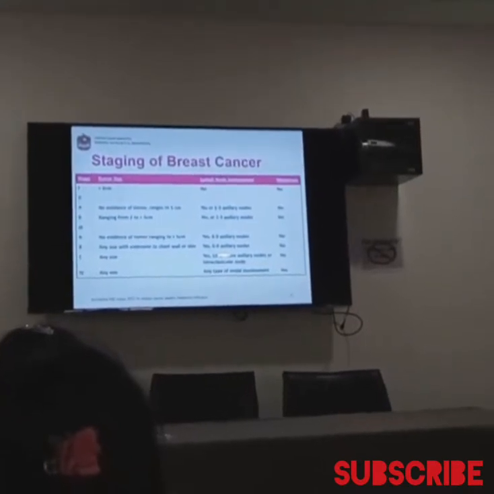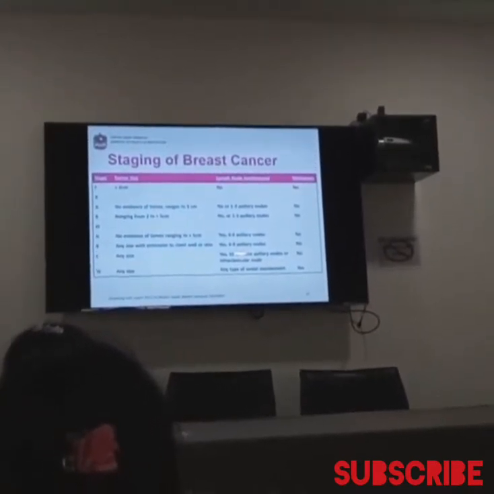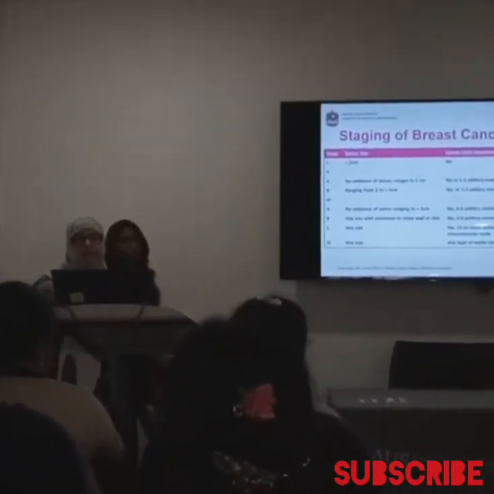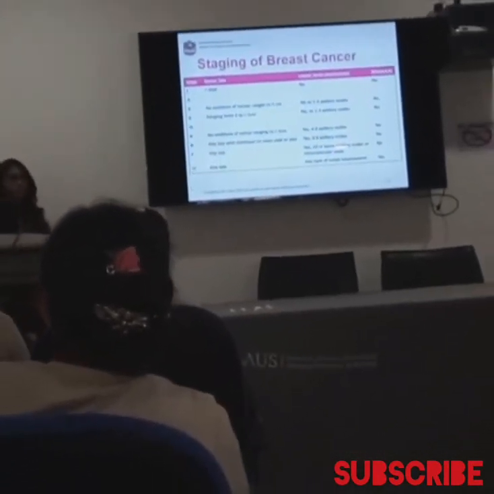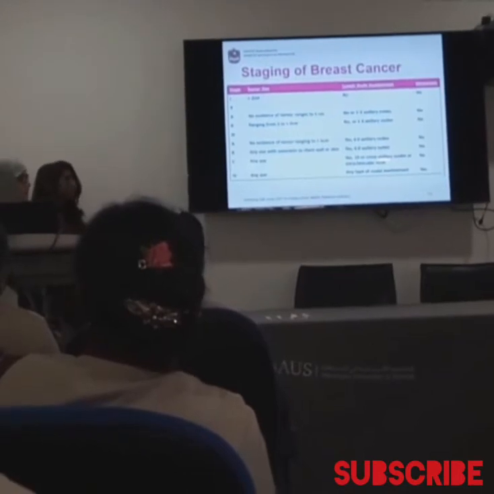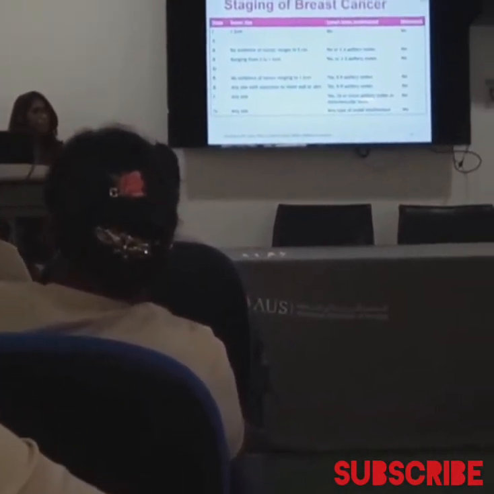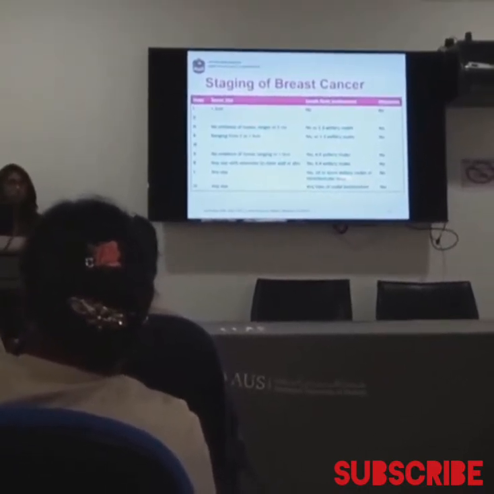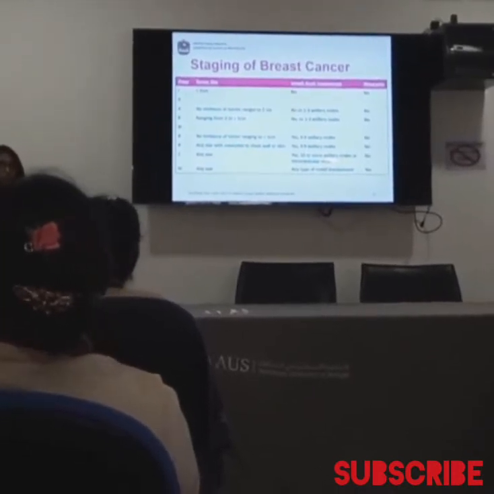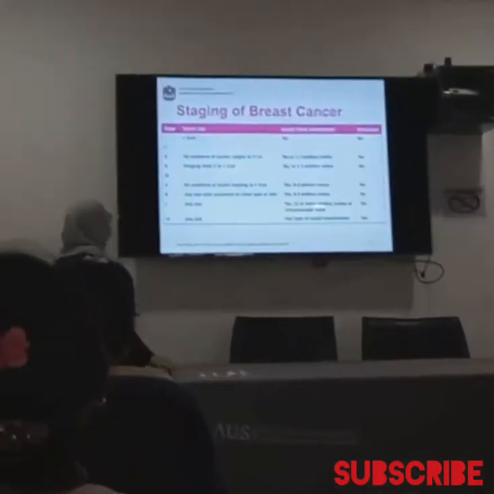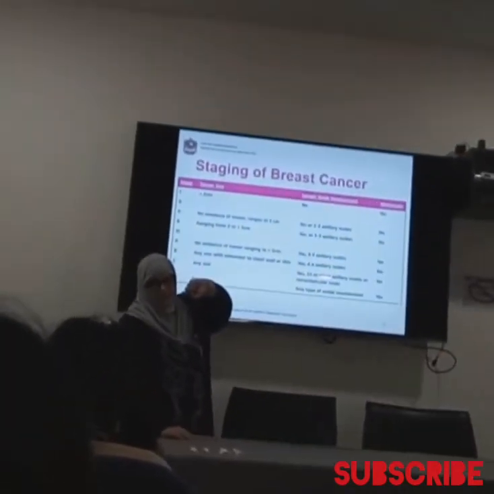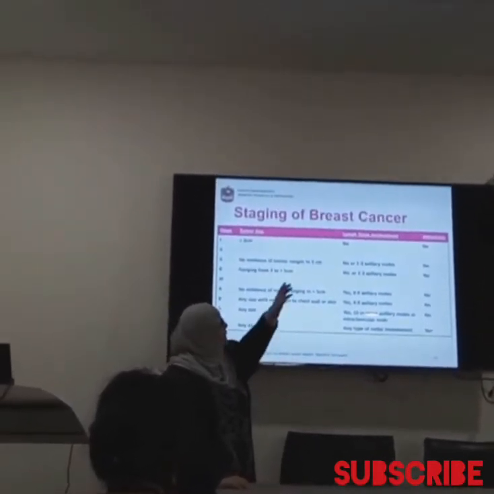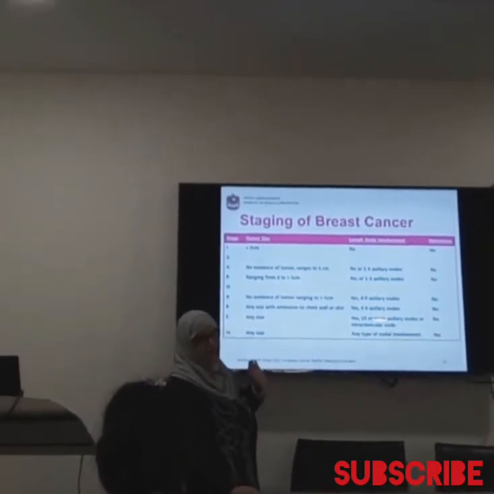We have 4 stages of breast cancer: stage 1, 2, 3, and 4. Why do we need to know these stages? Because as the stage increases, the chance of survival decreases. To decide on the stage, as we said, we need to see how many lymph nodes are involved, the lymph node involvement, and the tumor size itself. Here we have stage 1. The tumor size is less than 2 centimeters, less than the peanut. You remember the peanut? Here there is no lymph node involvement.